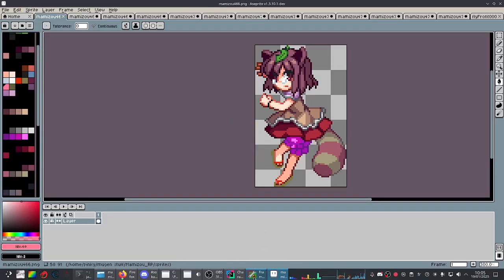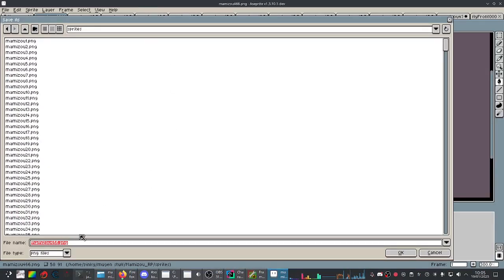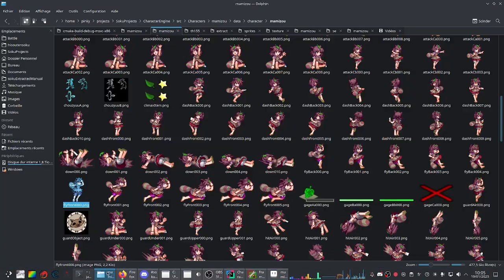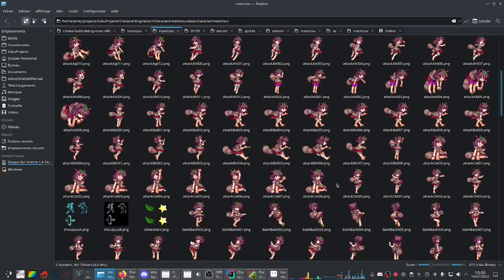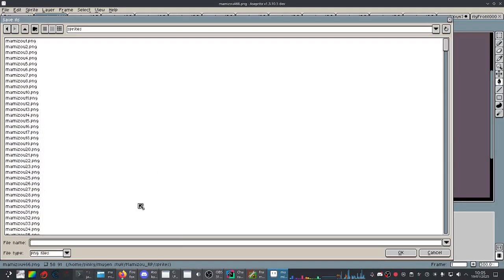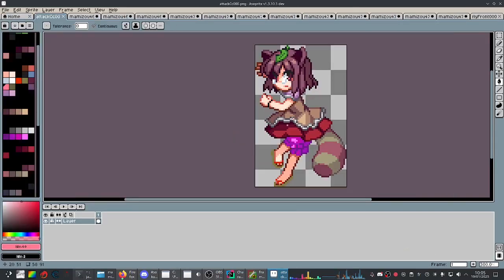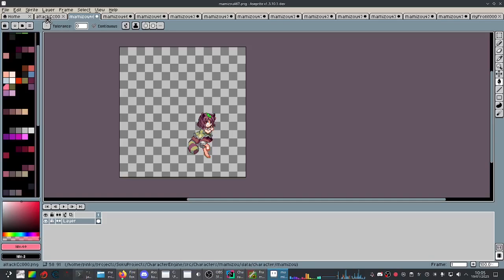And then I just save the sprites. I usually prefer to save it inside that folder. So it would be cc0, and that's one done. Then I need to do the rest.